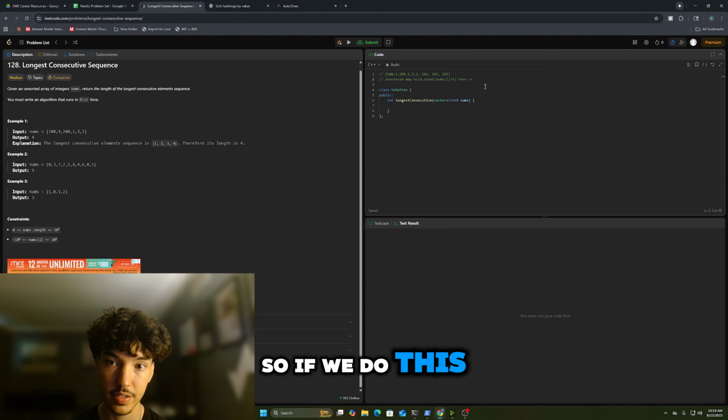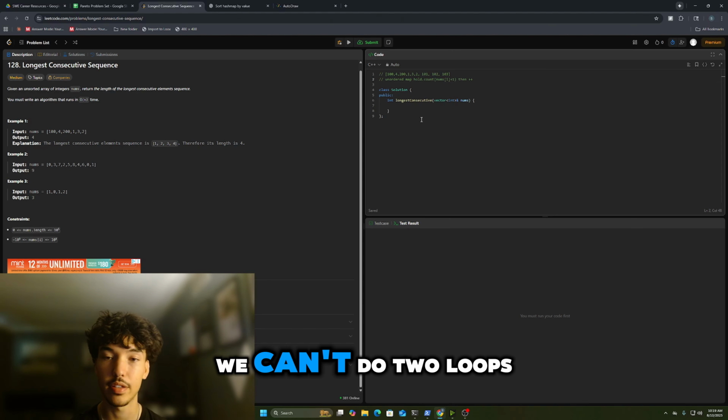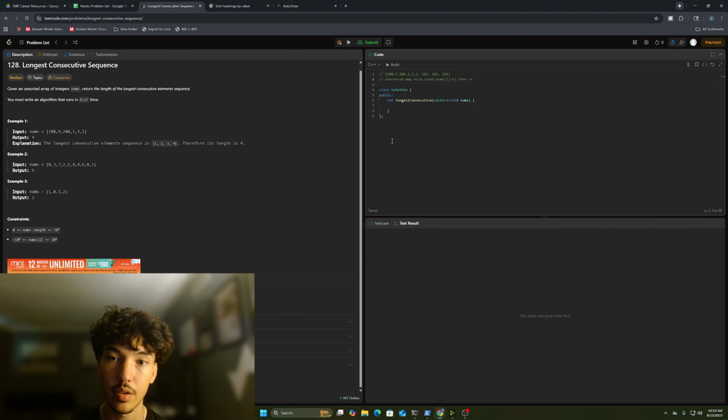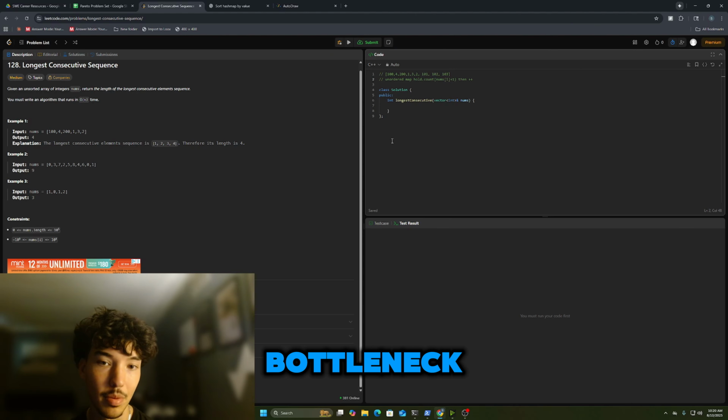So if we do this, we would add 1 and then we can't do 2 loops, so I can't loop through it again. We can't do 2 loops. This is a pretty big bottleneck.